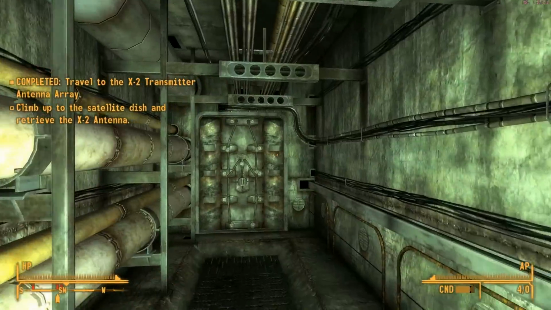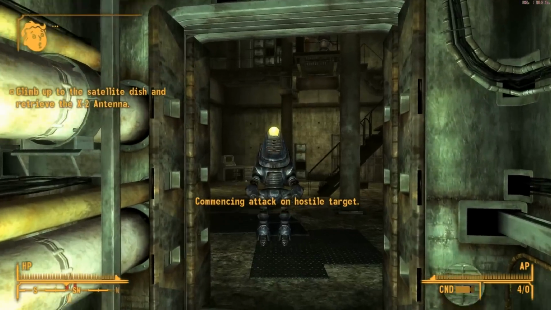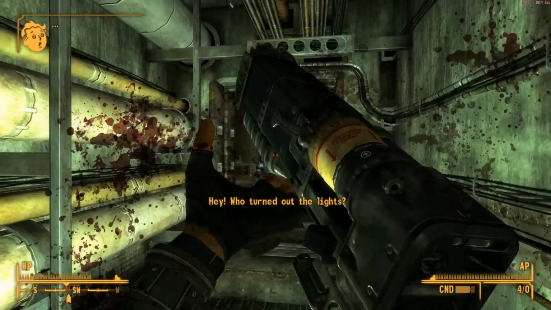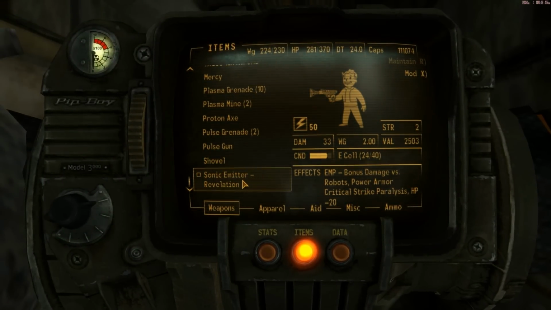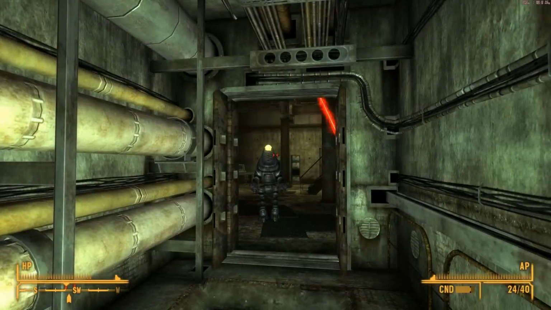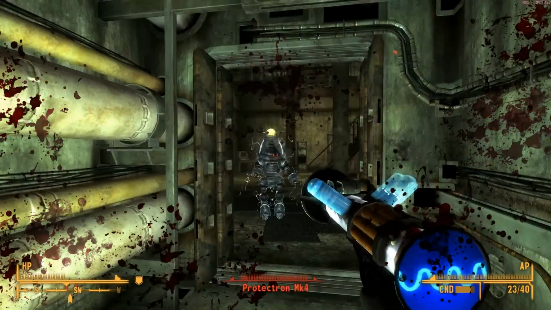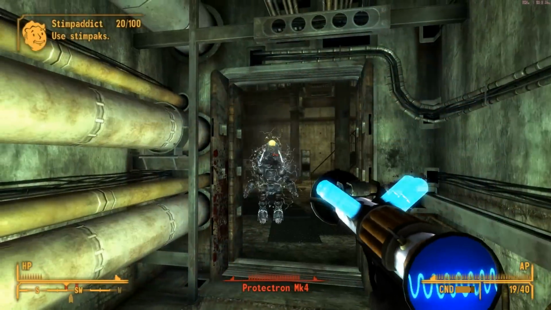X2. Open the door. Commencing attack. Oh, shit! Sonic. Yeah, against robots. Exactly, that's a good one. And I think we're okay with our... There we go. Yeah, I think that's Robbie the Robot.